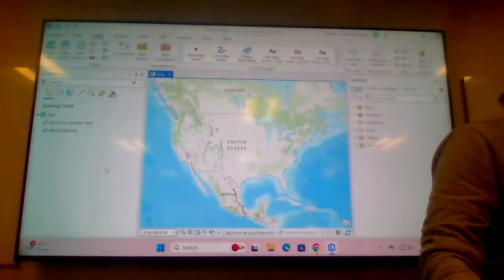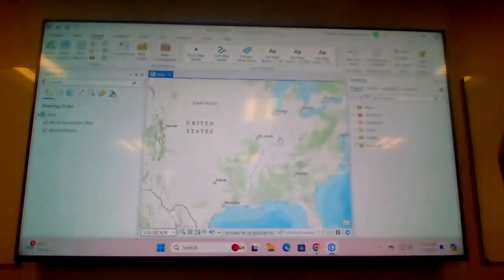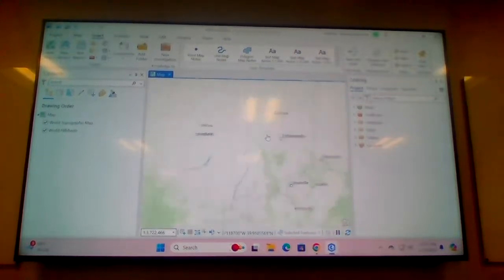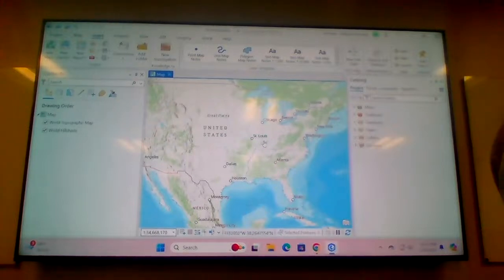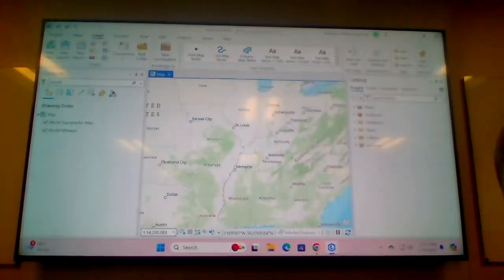In the middle, you see the map. Of course, that's where we're going to do our art, our cartography. And of course, you can zoom in, zoom out, things I really don't have to describe since you guys have all grown up in a digital world. You'll notice that things change over here.